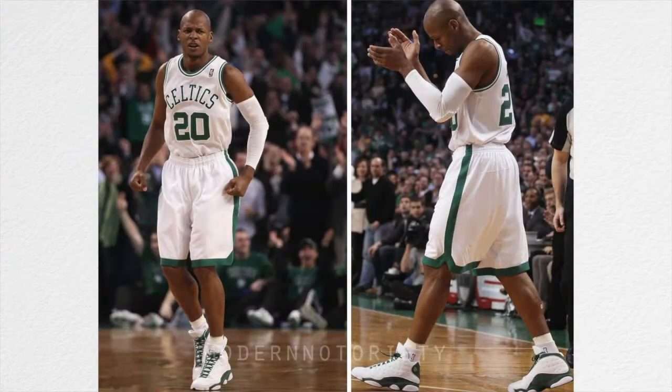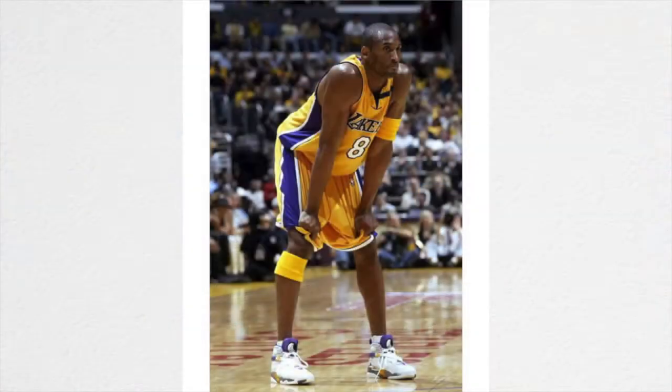That is all the terminology for this week, but tune in each and every week — we're gonna keep those terminologies dropping on you. Personally, I love the Player Edition example of the Ray Allen white and green. That was a very limited shoe they made just for Ray Allen in the playoffs, and then came back and released it — very high in demand. Player Exclusive is real dope. You see Kobe Bryant with all types of shoes made just for him that you'd never see at a retail store.